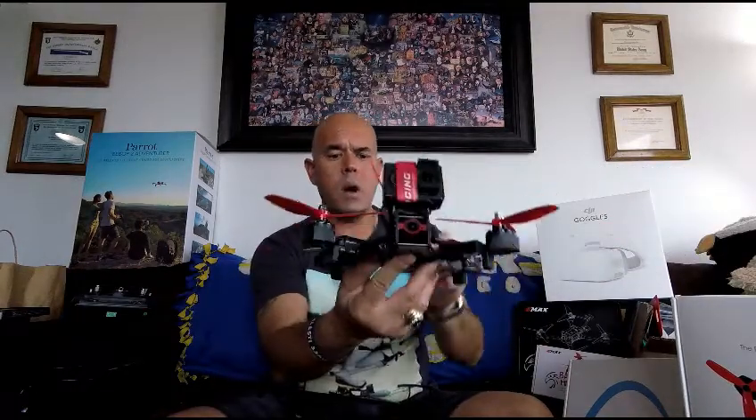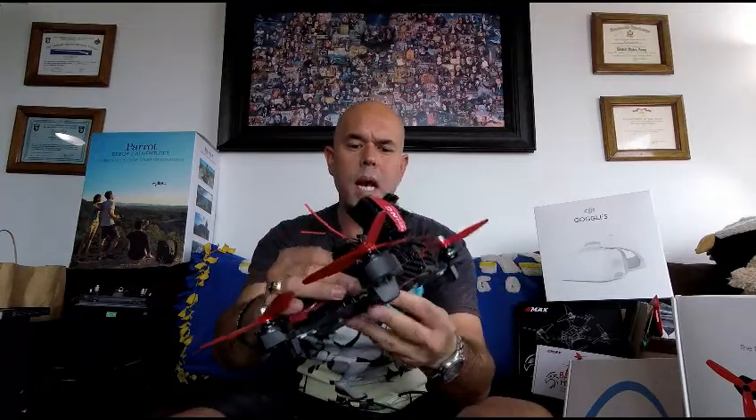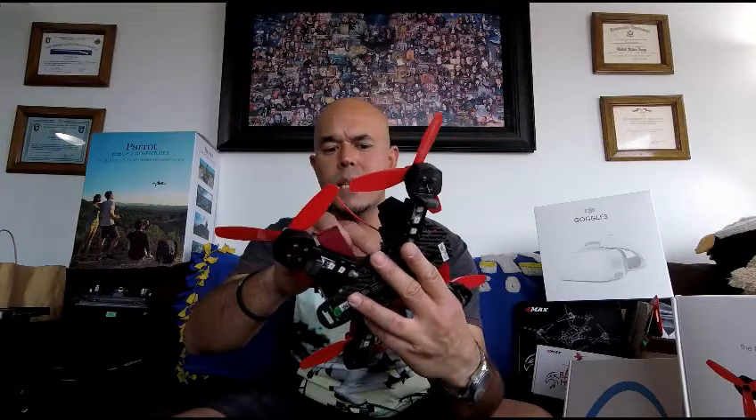Some of the models I was looking at purchasing all had FrSky controllers or were capable of FrSky, specifically some of the E-Max versions — that's why I went that direction. Here's a quick look at the Waukera F215. This is a cool little racer, and part of the reason I chose it is that it has an F3 flight controller, but it is upgradable, which means I can flash it. Instead of just having Cleanflight software, I can upgrade it to Betaflight.